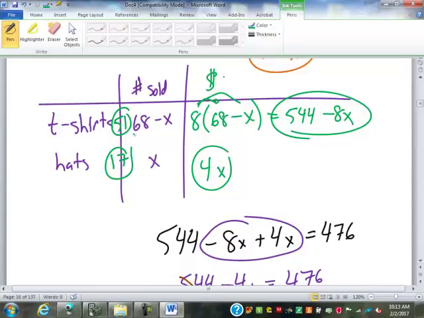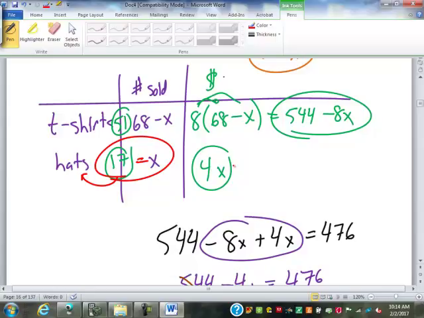So the key to these word problems is organization. A lot of people just start writing equations for them, and that works. You can get the equation correct, you can solve the equation, but I see in some of these more complex word problems, you solve the equation, you get a number for x, and you forgot what x meant in the first place. Here, as soon as I solved the equation, I got that x equals 17. Looking back up here tells me, oh, x was the number of hats. So I know 17 is the number of hats.